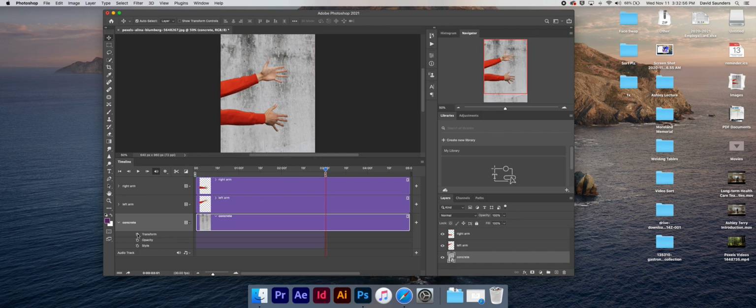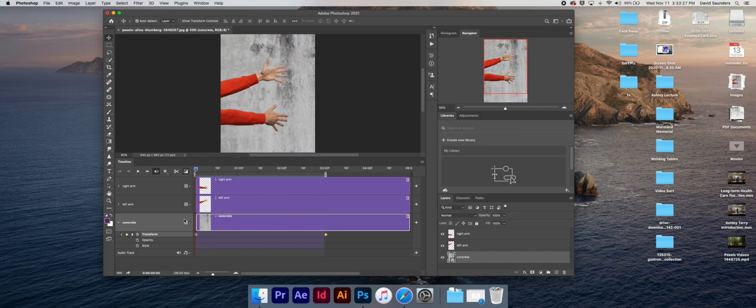I'm going to click transform, or yours might say position, whatever, hopefully it says transform. And I'm going to click the stopwatch right there. Now I'm going to drag this back over to 0, 0, and then drag this to the right a little bit, and it's going to create a new keyframe. So now when I scrub through time, it should move.